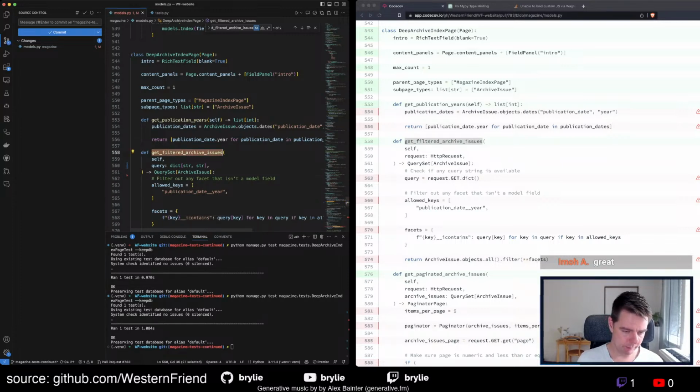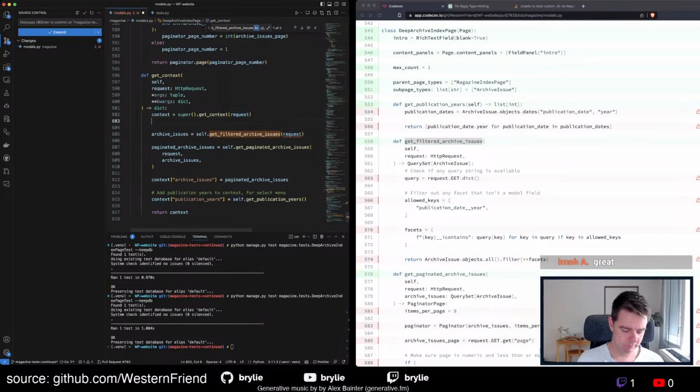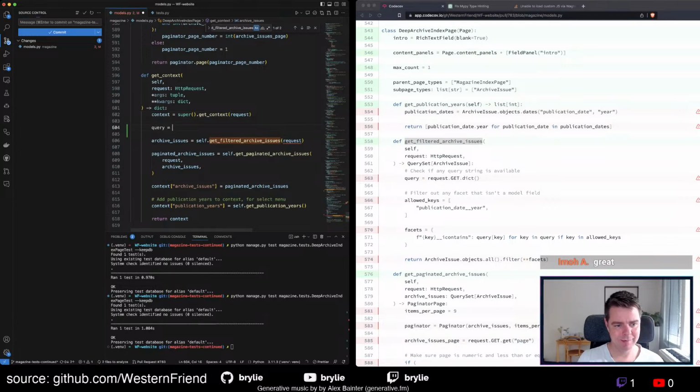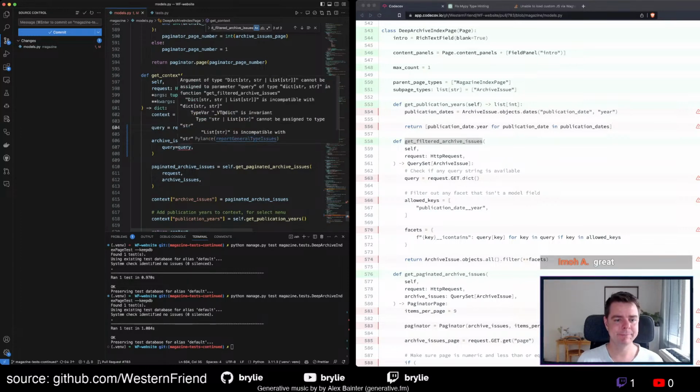And then where we use it, give it a good named variable there. That way we see what's going on a bit better. And query is access. Pylance is a bit glitchy.